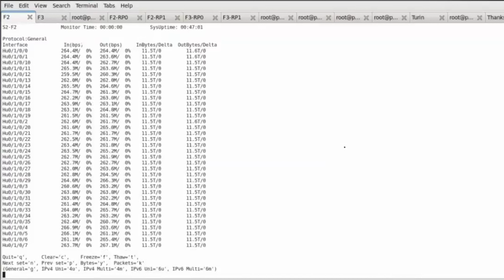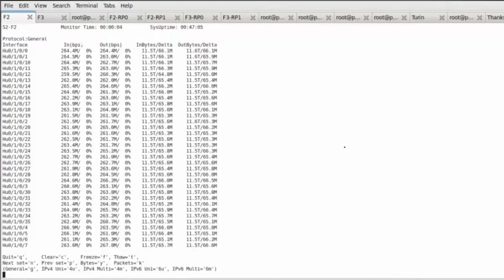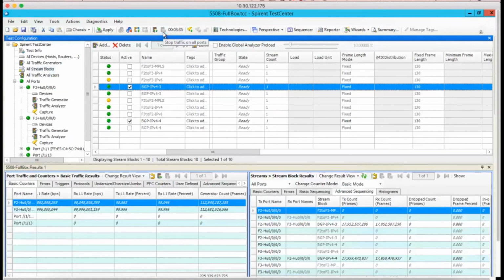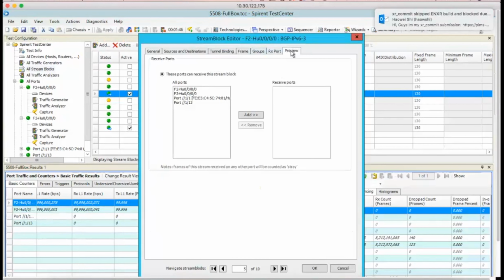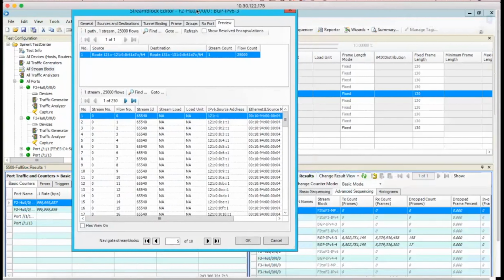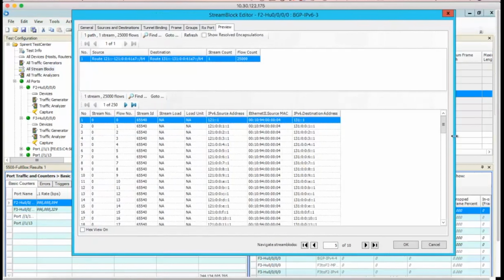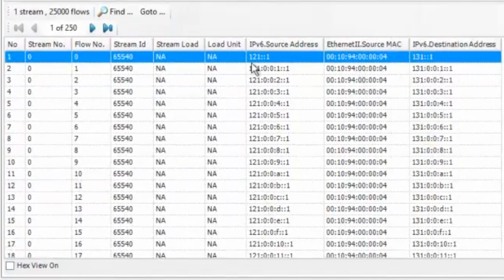So this will display the lag, how the traffic is hashed across the bundle members from the same bundle. So I'll just quickly switch to IPv6. The drop again is 0. Let me expand this just a second. So the variation here is based on the source IP address and the destination IP address, and I have a total of 25,000 rows.